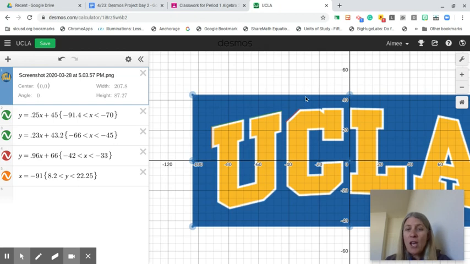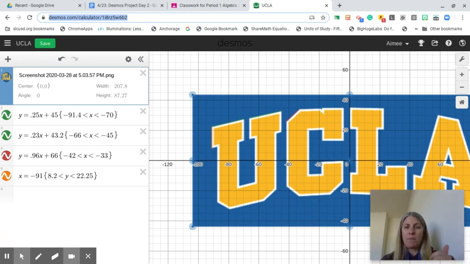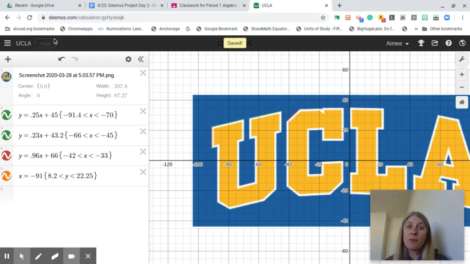Have fun today. You're going to turn in to me either the URL, which is up here, Control C, and paste that as a link onto your Google Classroom, or a screenshot. Now, very important, don't forget, please press this save button every time. Desmos does not save automatically. If you don't press save and then you exit out, you're going to have to start from the beginning. And we don't want that to happen.